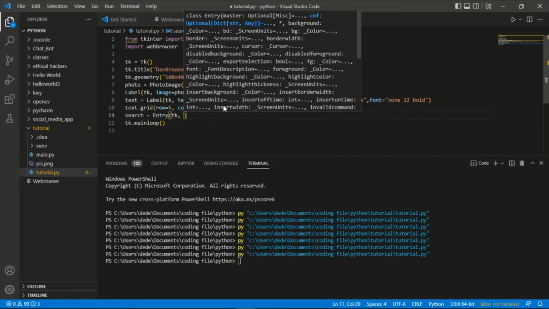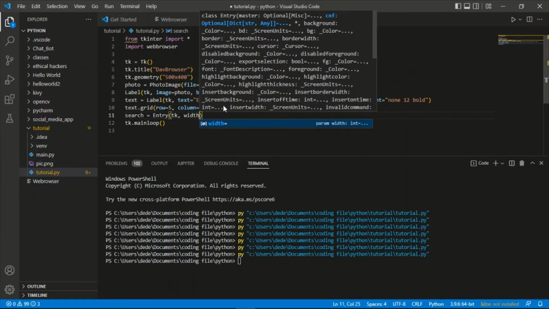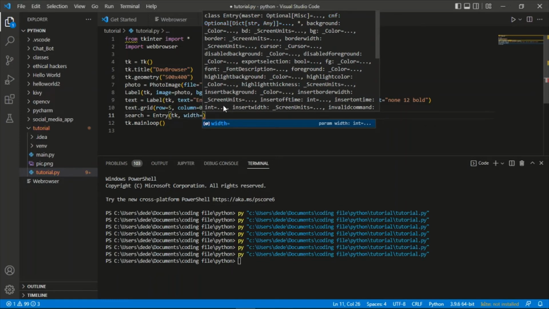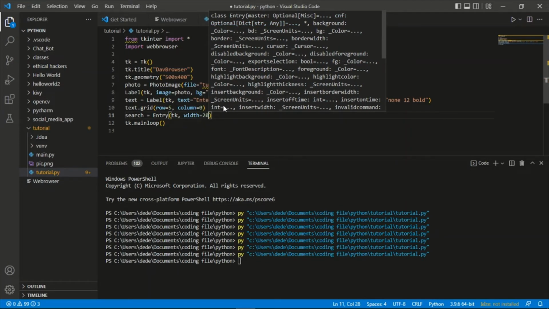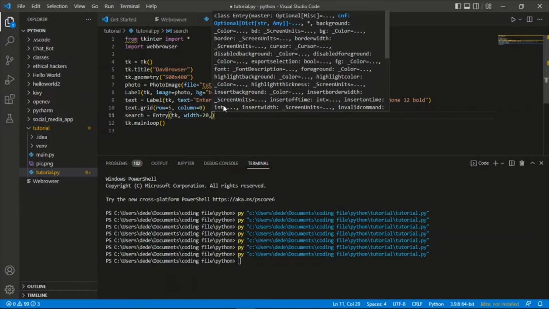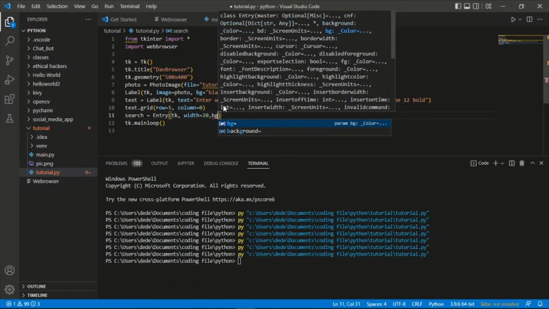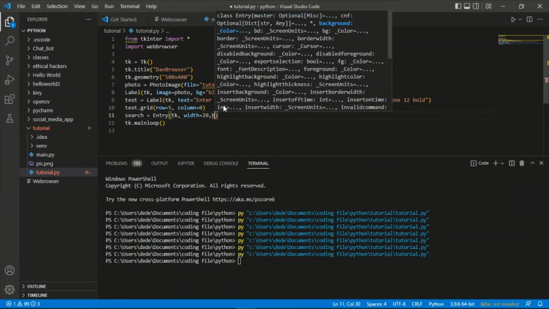So entry, then our width. I'm going to make this 20. I want the width of our entry bar to be 20. Then you can forget about the height, it doesn't really matter because the height is actually okay.